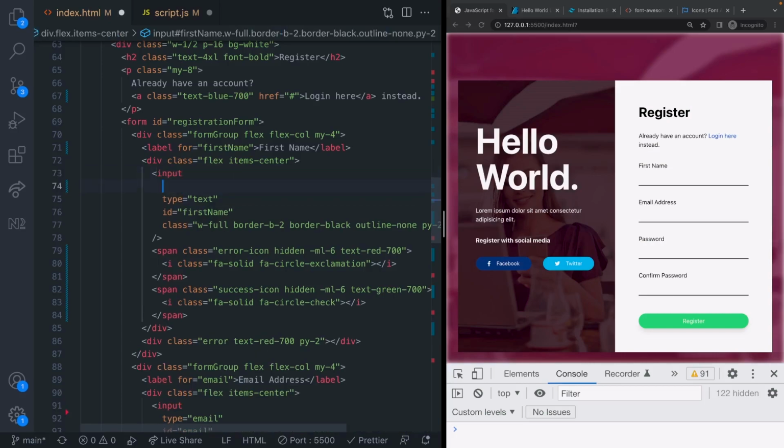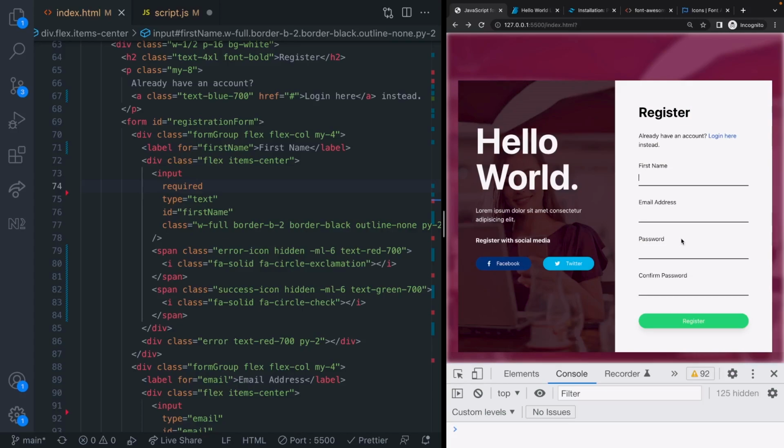The first one we'll take a look at is one called required. So say we wanted to make the first name required in this particular form, we could just save that here now, and anytime we hit the register button, we'll get a little pop-up from the browser, in this case Chrome, just to let us know that that field is actually required.